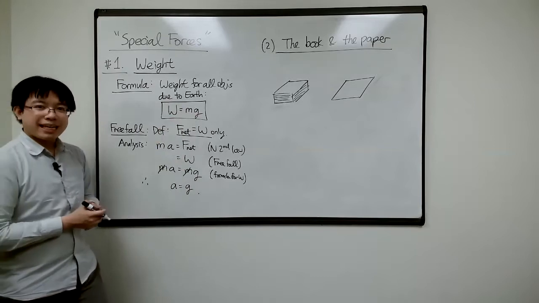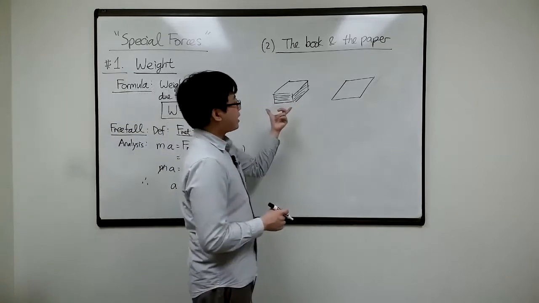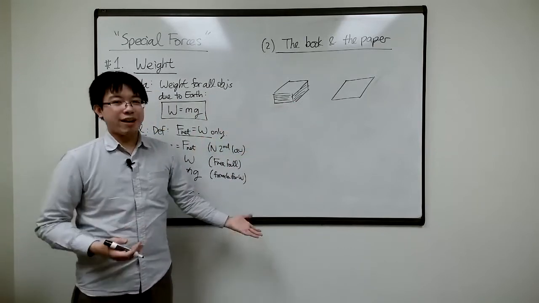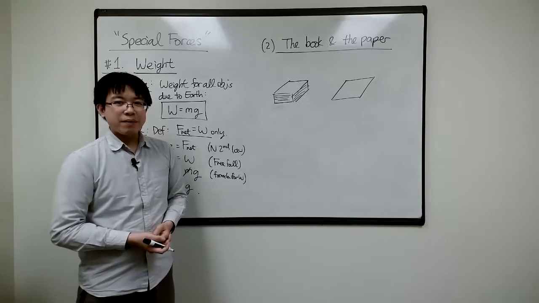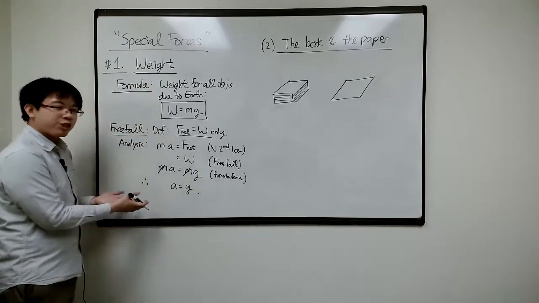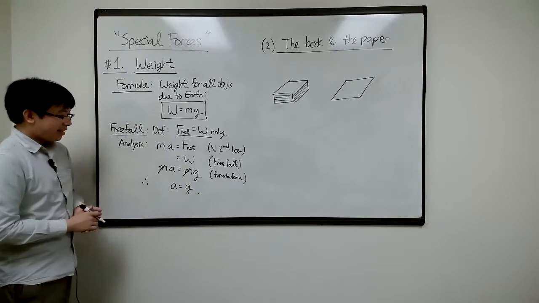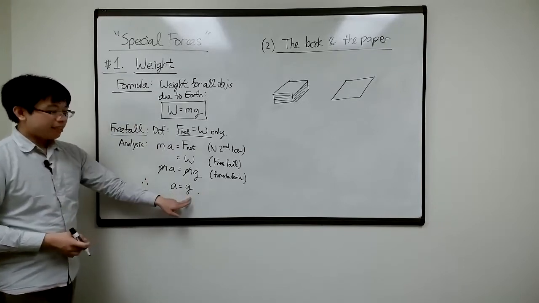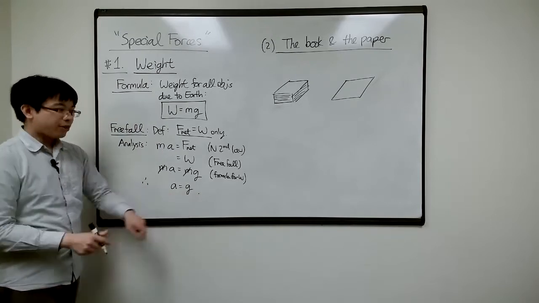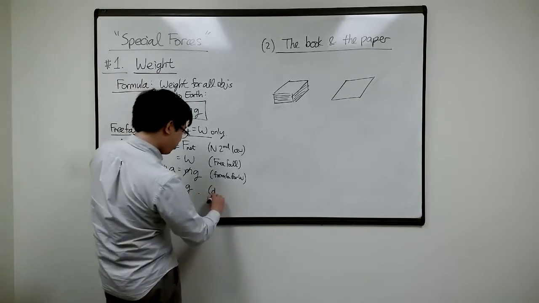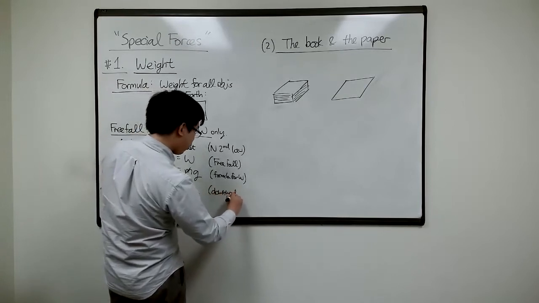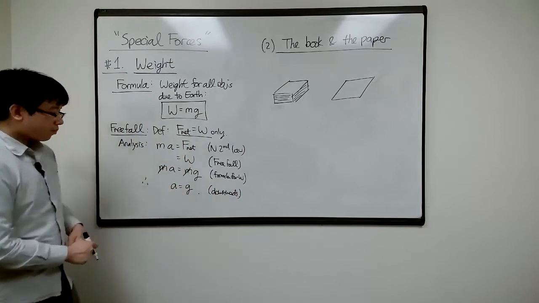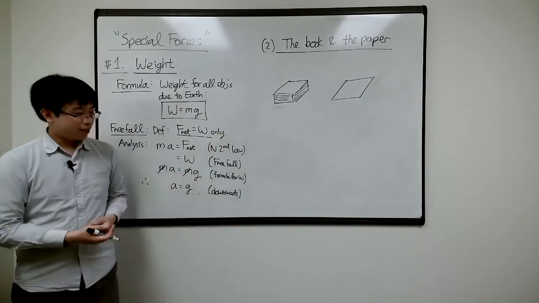Okay, so now this brings us to the second question we asked, with a book and a paper, right? Every one of you knows that the book will reach the ground first. So normally that is the case. But why is it? Because that contradicts my whole analysis of spending 10 minutes talking about free fall, that all objects accelerate at 9.81 in the downwards direction. Maybe I should clarify that as well, downwards, or towards the Earth, right? That's because the force W is pointing downwards. That just seems to contradict that.